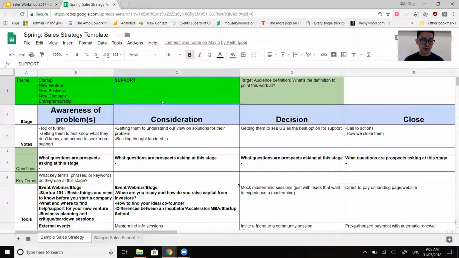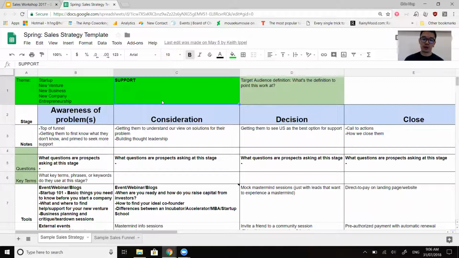Awareness is the stage where it's top of funnel. It's where your customers are trying to get aware of the problem that they have, not aware of your solution. They're trying to become aware of the problem that they have, that things don't work, that they're starting to seek out solutions, right? Consideration is when they are seeking out specific solutions to that problem that I mentioned at the start, not consideration of your solution. And then decision is when they start to consider providers and different products and services. So your product or service or your offering is included in this decision stage.